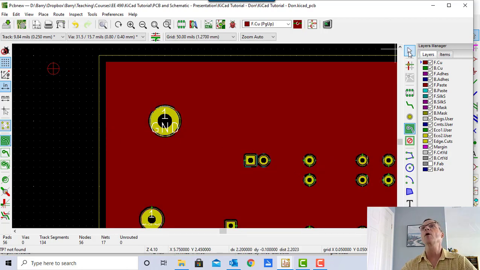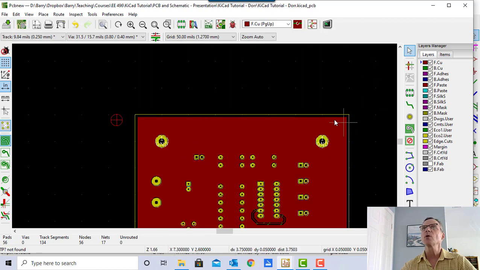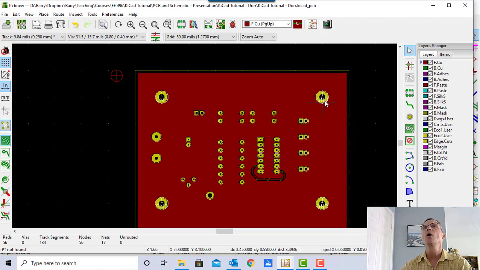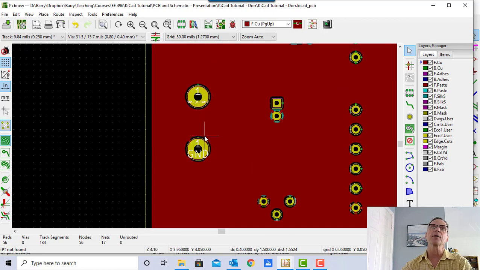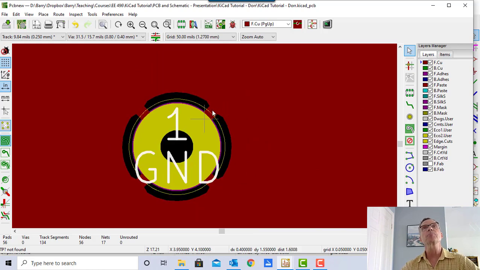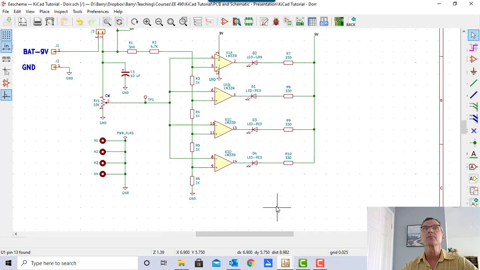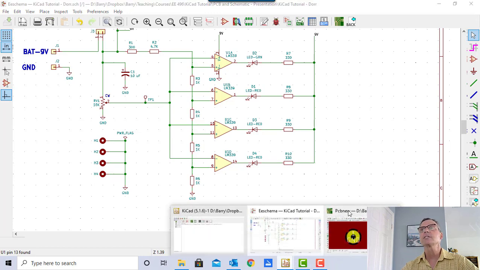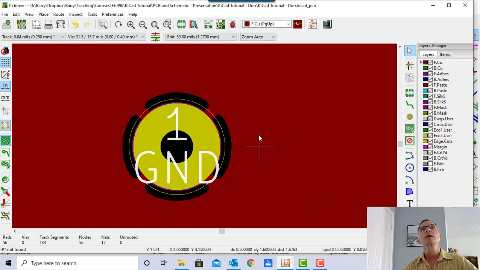So let's take a look at what we ended up with. We have all copper here. Oh, but look, here's our one trace on the top of the board. Let's look at what happened to our ground connections. Here's one. You can see that the ground plane goes right over to our mounting hole, because remember, our mounting holes are grounded. In fact, here they are, right here. Our holes are grounded, and you can see that they're grounded here. Let's keep looking.